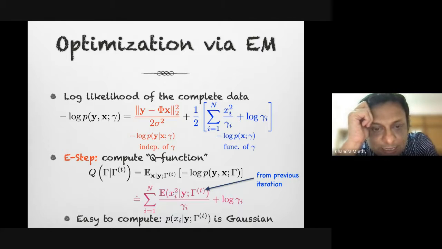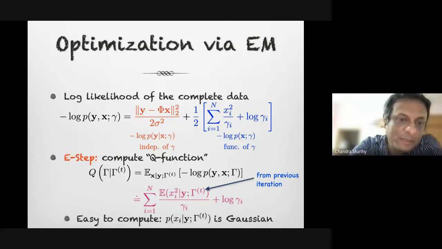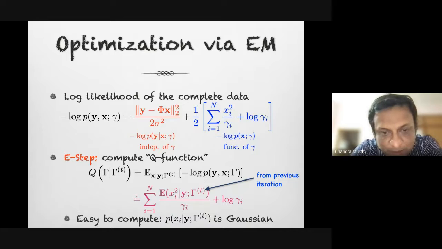One is known as the E step, which computes what is known as the Q function. If you haven't seen the EM algorithm before, then I recommend looking at Bishop's textbook on pattern recognition and machine learning. It's a very, very nice book, and it has, I think, a whole section on the expectation maximization algorithm, which is very beautifully explained there. You can look it up. It's not difficult to follow. It's a short little section that you can go through.